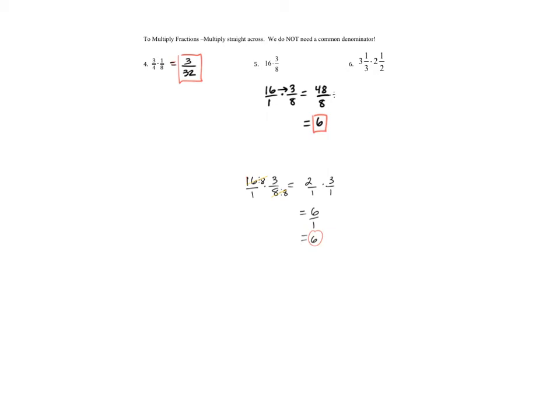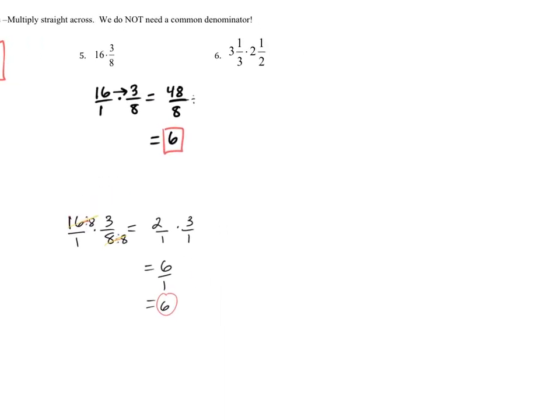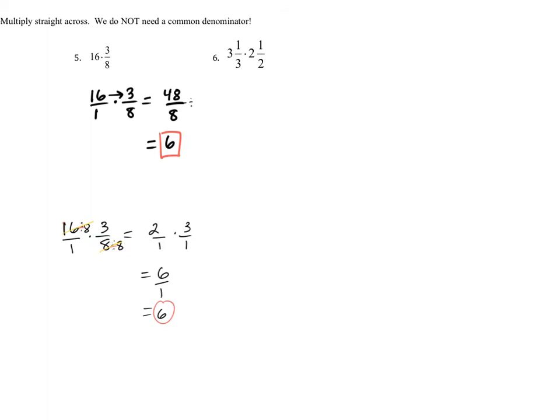But just make sure, just like when we get a common denominator, whatever you do in the denominator here for dividing by that 8, in the denominator we have to do the same thing in the numerator. All right, last problem here with multiplication. So if we have mixed fractions, we need to rewrite them as improper fractions, and the way that you do that, you take your denominator 3 and multiply it by the whole number. So in 3 wholes, there's 9 thirds, and then we have this extra 1/3, so that would give us 10 thirds.